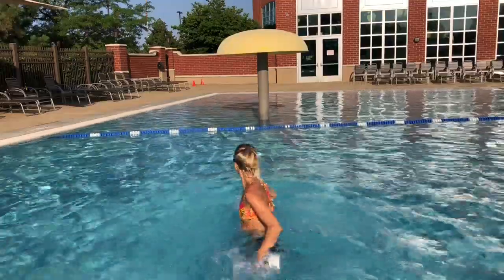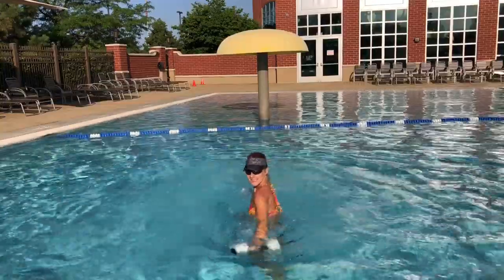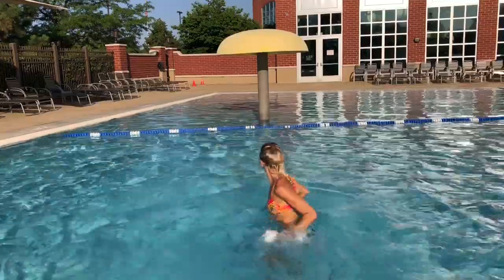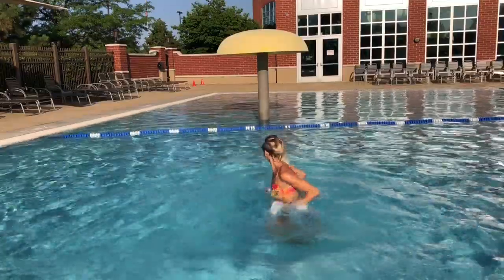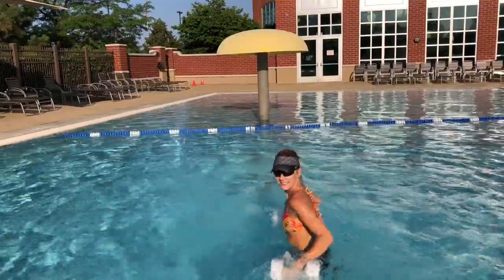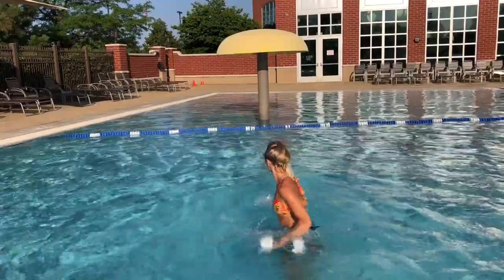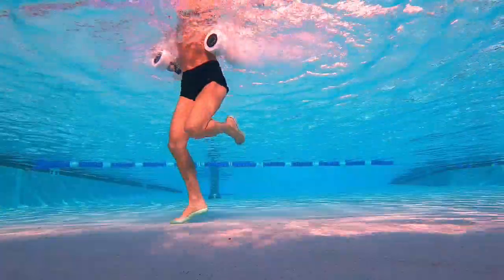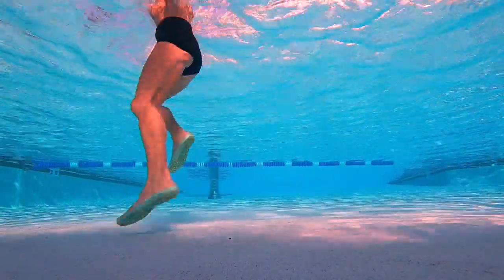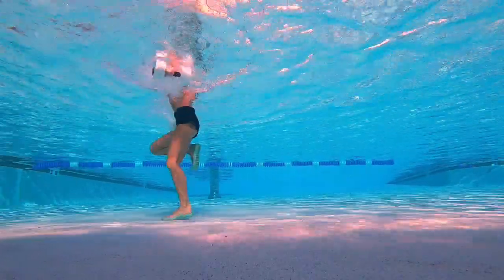I'm working out today at the chest water level, and I find this perfect. You can go a little deeper than that. You can be at the waist level if you want, but definitely not more than shoulder depth, all right? That would be too much. For many of the exercises, you would basically start floating. Oh, there's a few floating exercises, which actually you would enjoy in a deeper end, but that's it.